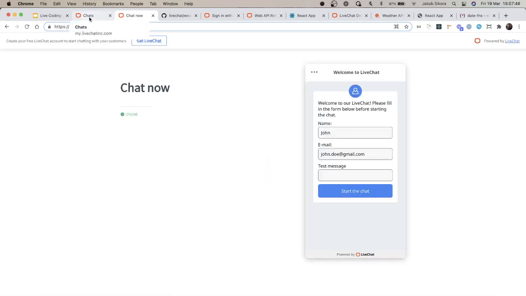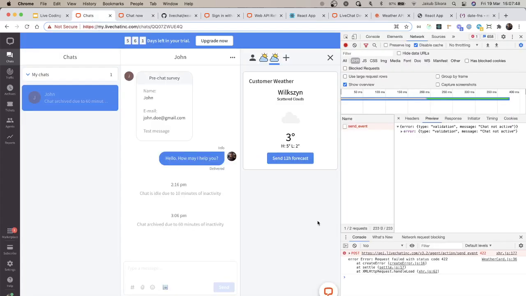Yeah, of course, this is another step which a developer should also handle, to show a message to the user, but for this demo, I'm just trying to present how easy it is to send some information to your customer using the LiveChat API and the web authorization.